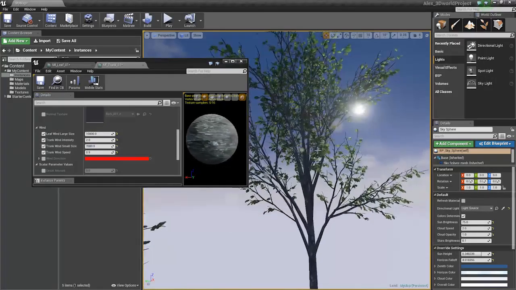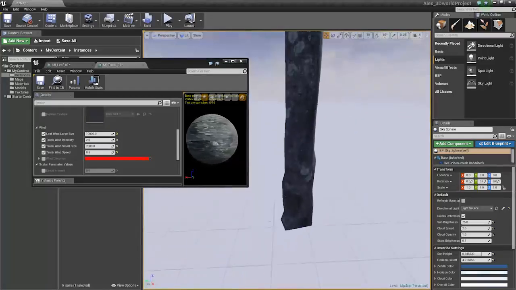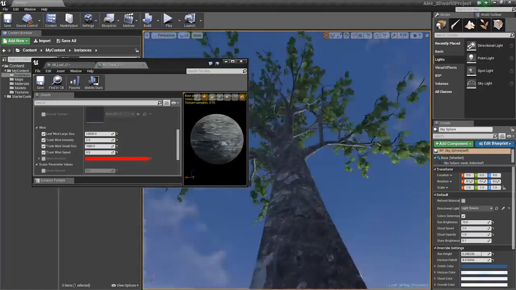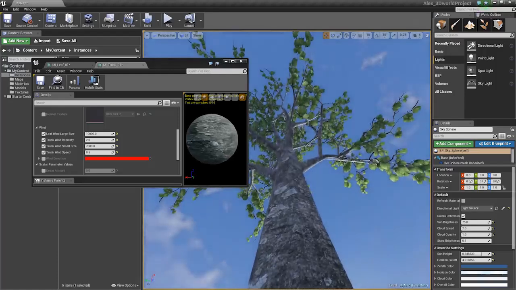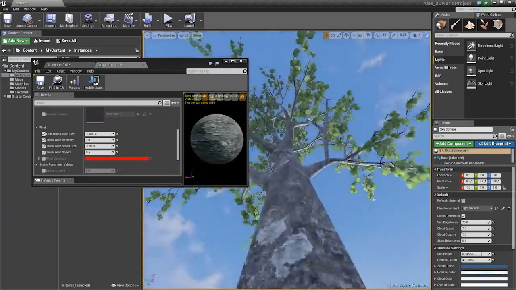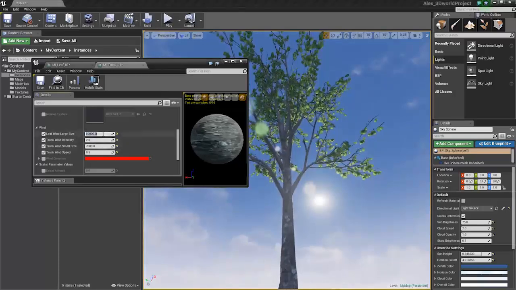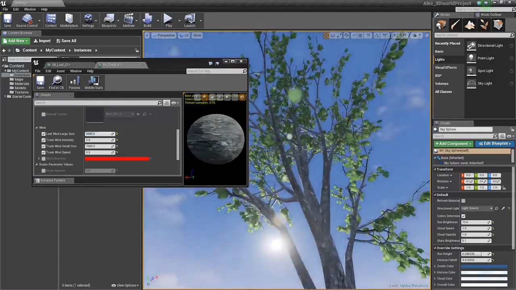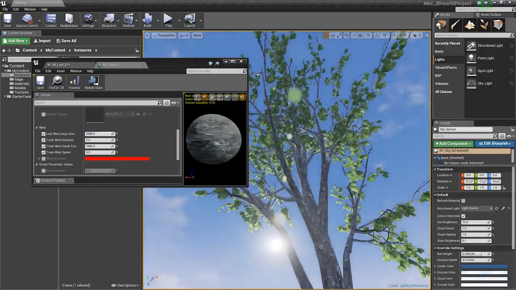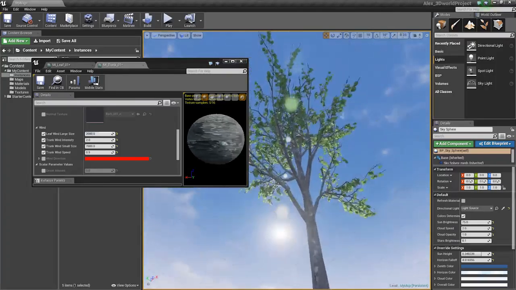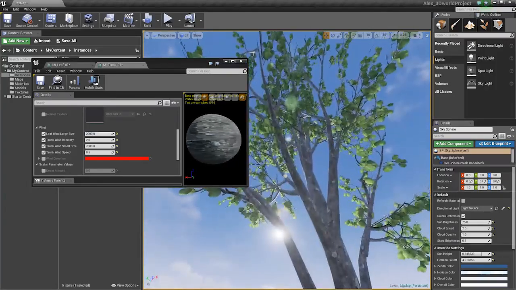You can actually see the trunk move a little bit. And you can see it's not moving at the bottom. It moves more as it goes up. Unfortunately, it's not quite moving perfectly. It's kind of rippling a little, but it's certainly doing some interesting stuff, and it's at least a good start.